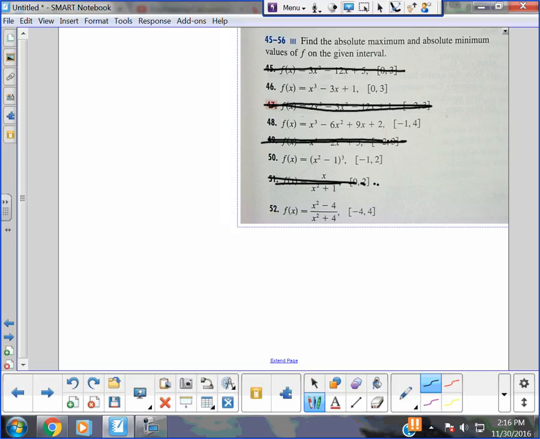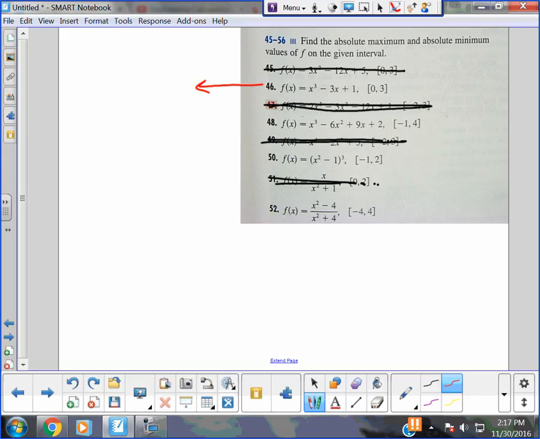This is the extreme value theorem because 46 is a polynomial, thus it's continuous. It's on a closed interval of 0 to 3. Now we could graph this and pick the absolute max and mins, but we're going to do it all through derivatives and not graph the function to the bitter end, if we even have to graph it at all.